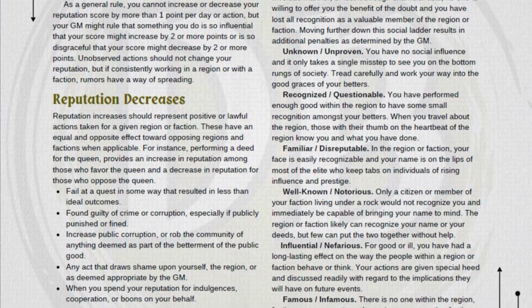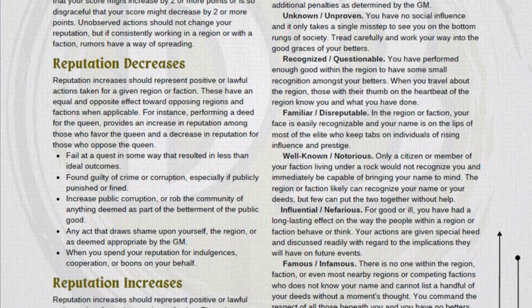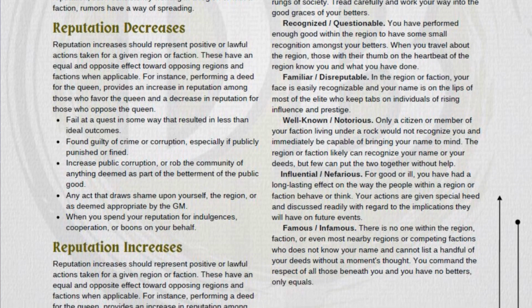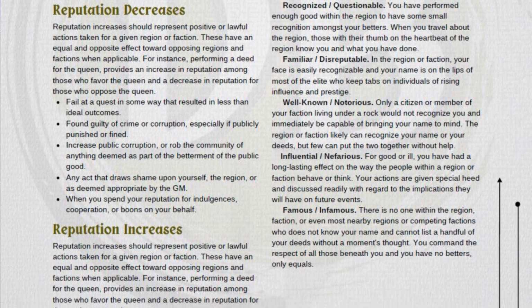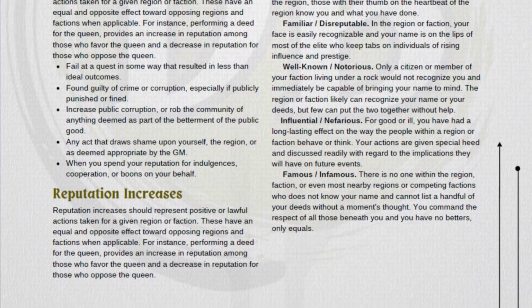Their reputation decreases if they fail at quests, or if the rogue in the party starts thieving from people, or they're getting in drunken brawls in the tavern, that type of thing. So those things would decrease reputation. Just in general, those are what they are.